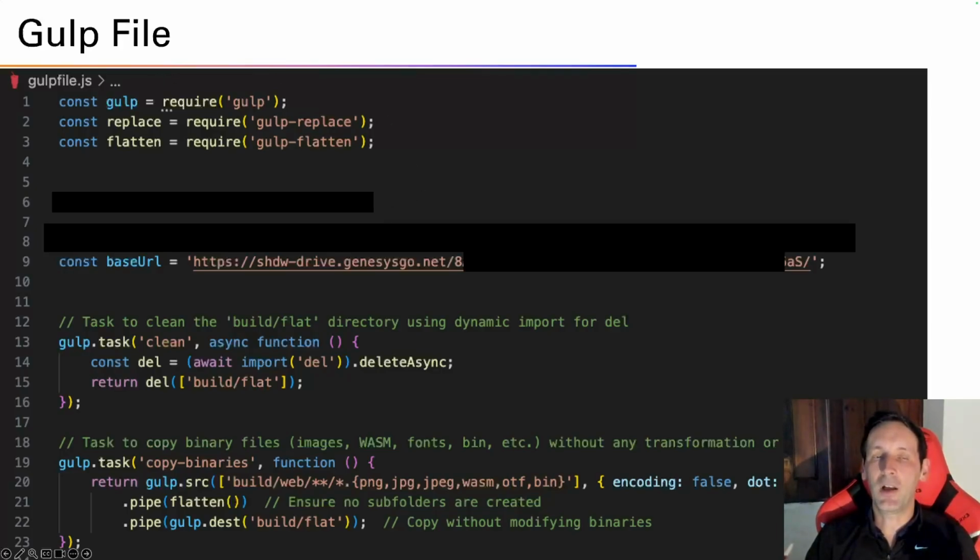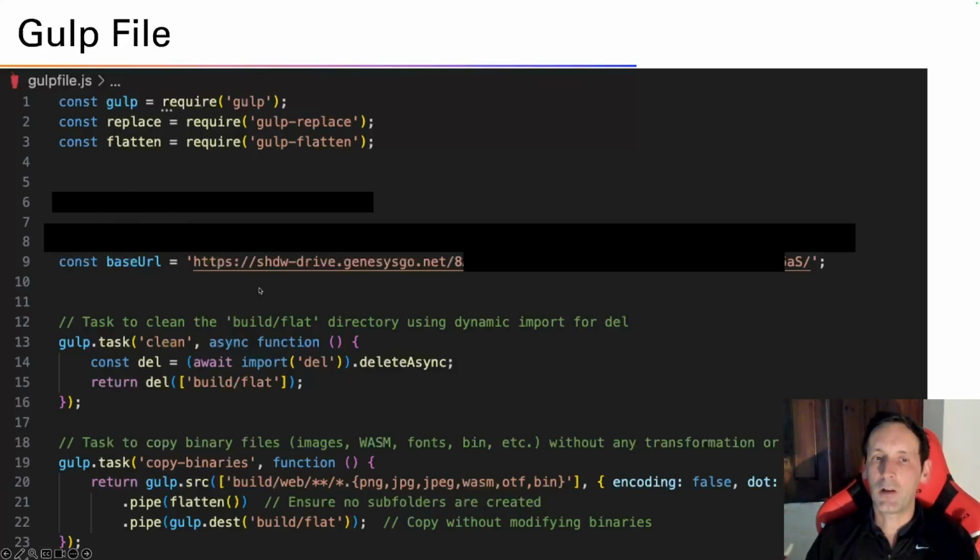So the gulpfile. I'll try and explain this very briefly, but the code reads really well. It's practically English, so even if you're not familiar with Gulp or how it works, you go through this and you immediately get the gist of what it's doing. It starts off by importing some libraries. This one is important, remember this one.